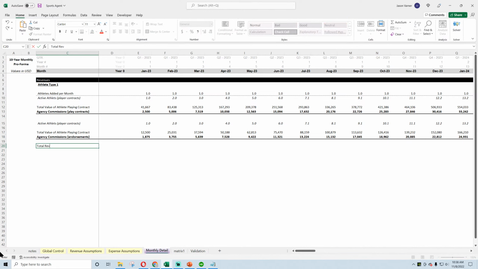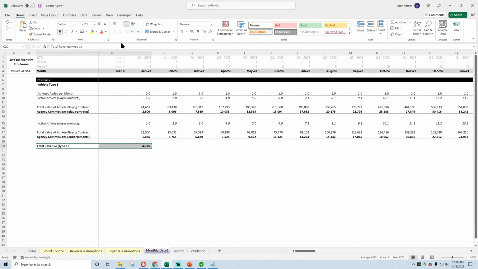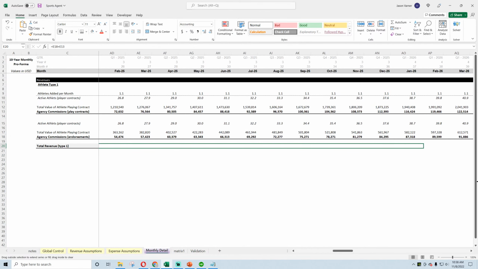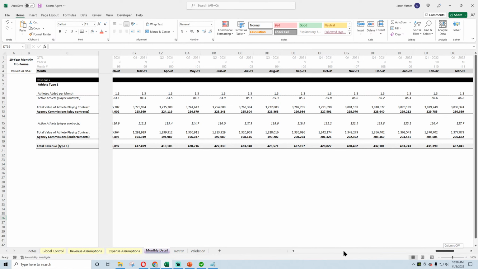Total revenue type 1. And that's just these two. Now, when I do matrix 2 and 3, it'll be the same exact logic, but a little bit easier because I already have it built.